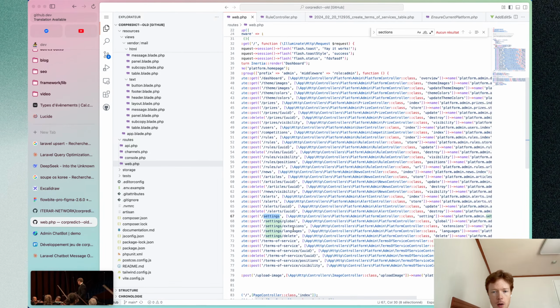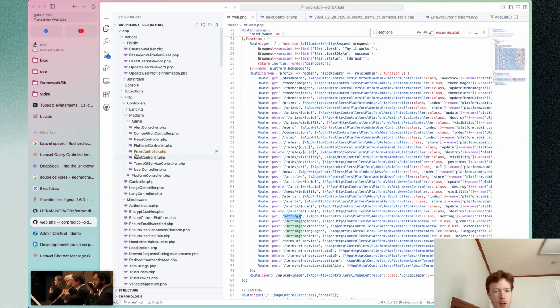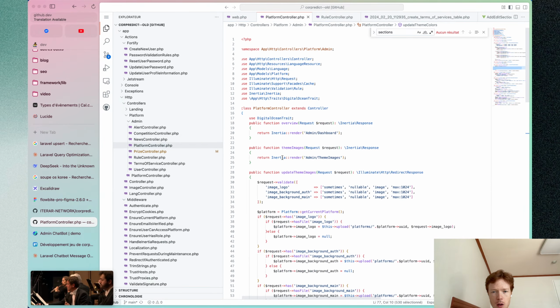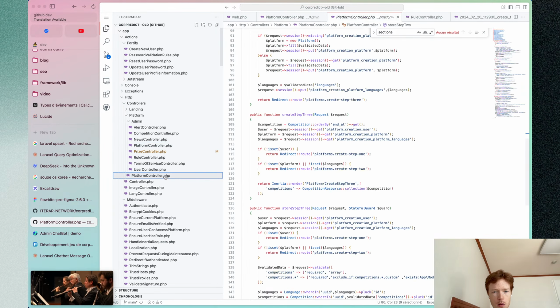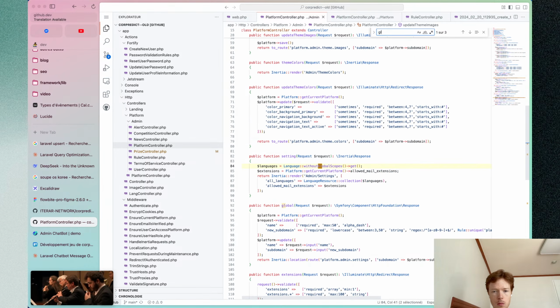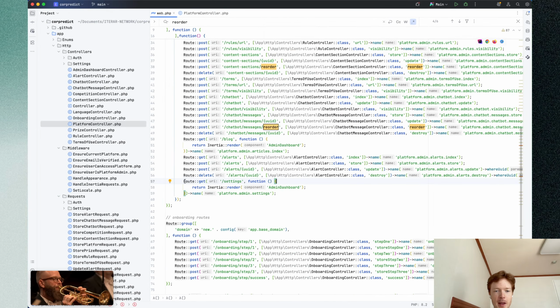What is setting global? I have no clue what it is. Platform controller, let's see. Global. Name, new, okay. It's a pretty bad name.